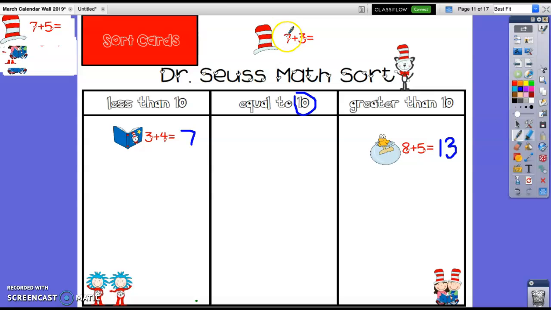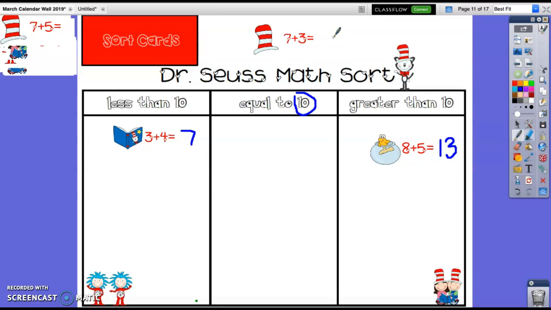It's going to be the same. Okay? So we're going to do 7 plus 3. I want you to tap your head and put that big number in your head. So we're going to put 7 in our head. Miss Swink has her hand on top of her head with 7, and she's going to hold up 3 fingers. So I'm going to tap the top of my head and say 7.